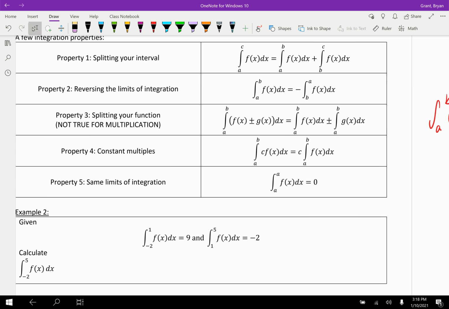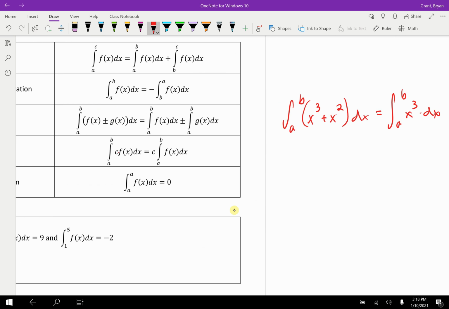Just like with derivatives and indefinite integrals, if you have a constant multiplying your function, you are welcome to move the constant out to make the area easier. Again, if you had something like the integral from a to b of 3x squared, and you're like, ugh, I don't want to graph 3x squared to find the area, well, move the 3 out, and now just find the area underneath x squared and multiply the final answer by 3.